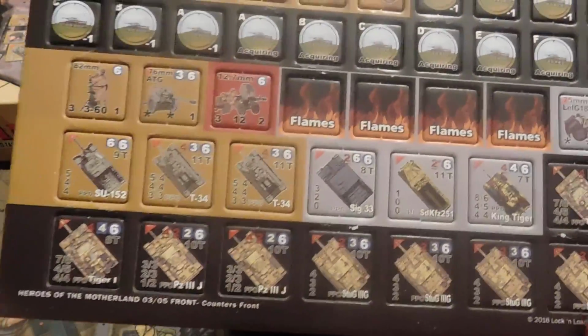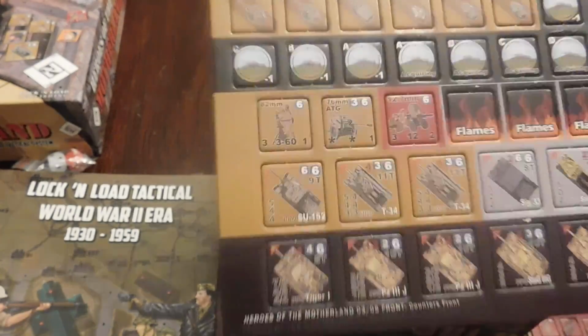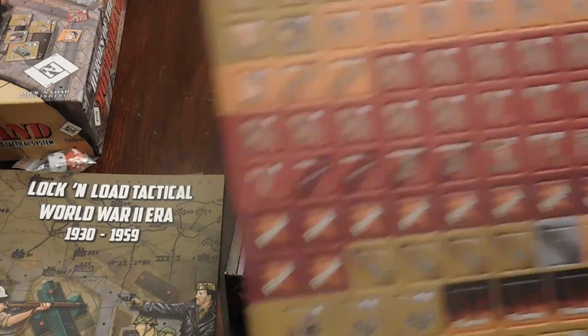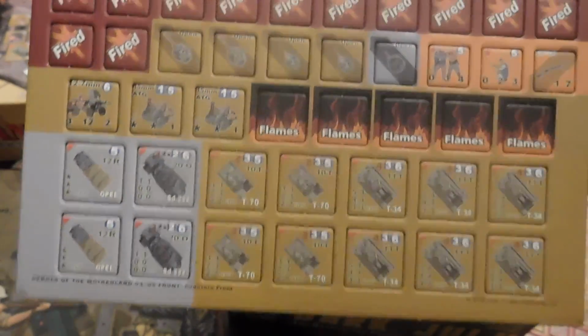You can tell the vehicles are bigger than the others, with an inch counter, something close to like that. And then the weapon counters are different sizes too. It's like small, medium, and large as far as the counters go. These orange guys here, these are partisans. They have special rules in the game. I'm not sure on that yet because I haven't gotten into all of it yet.